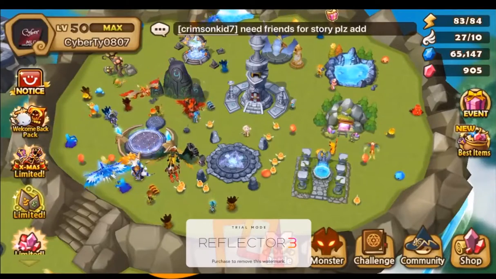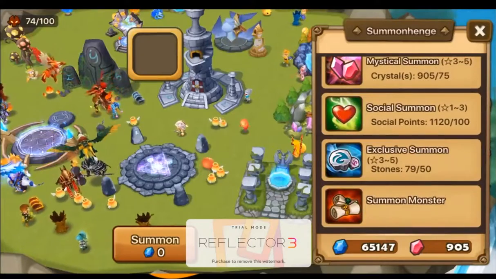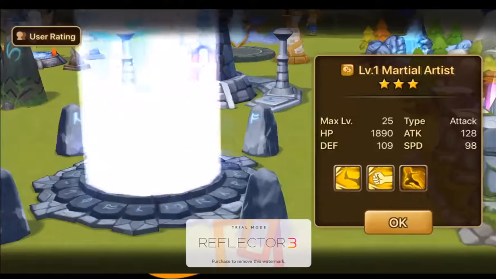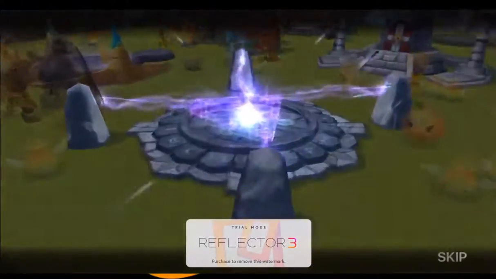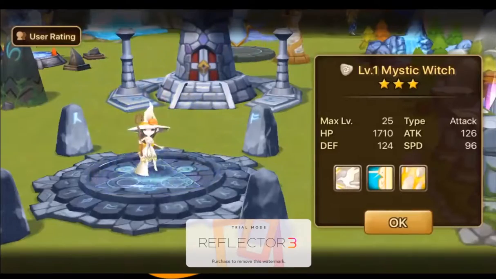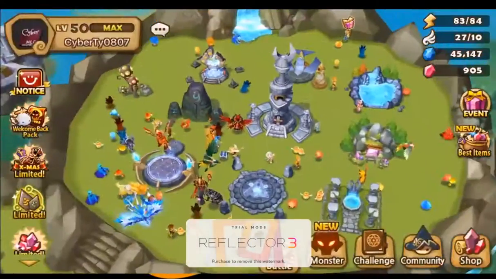All right, so we're back. Tyler said go ahead and summon, which is awesome of him. Thanks, Tyler. He said do it the exclusive too. No lightning, martial artist, light, dark, lightning, basalt maybe. Not really. Oh, we're out of mana. Great, of course.